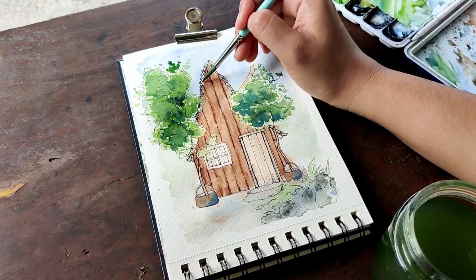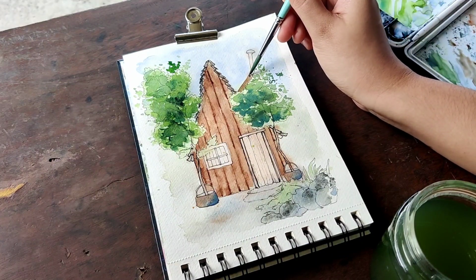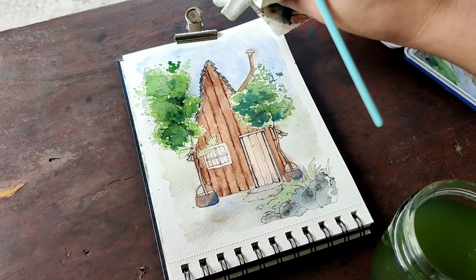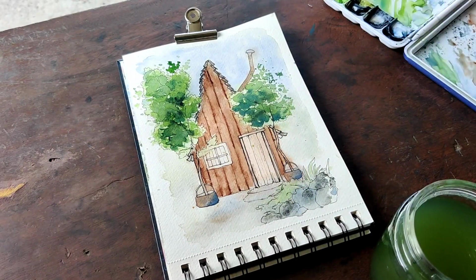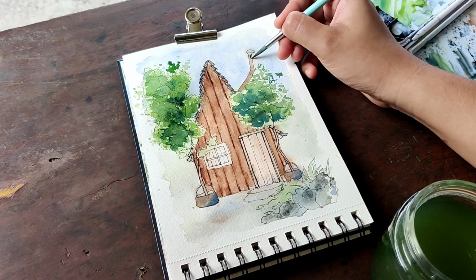This is important even though your photo is a copyright-free photo, because the same photo might have been downloaded multiple times before you and other artists might have also tried to paint from the same reference. So if you remove or add some of the elements, it would not be similar to the other artist.